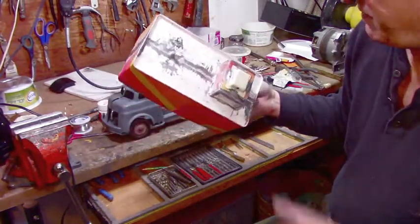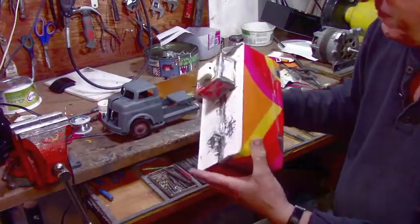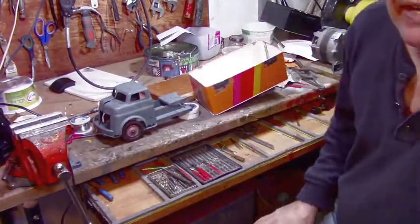Yeah, and see what we got. I've cleaned it all up quite a bit. Soldered up here. And I've been trying to get the wheel height right, but I'm quite pleased with that now. So I'm going to spray it gray.